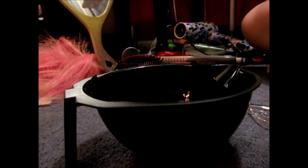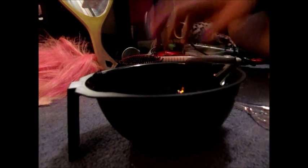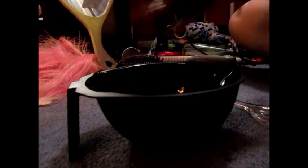I'm gonna add some of this first. I really think I should dilute it. It smells like, I don't know. Oh my god, it looks like it's black. And then this. Don't tell me I have to open it.